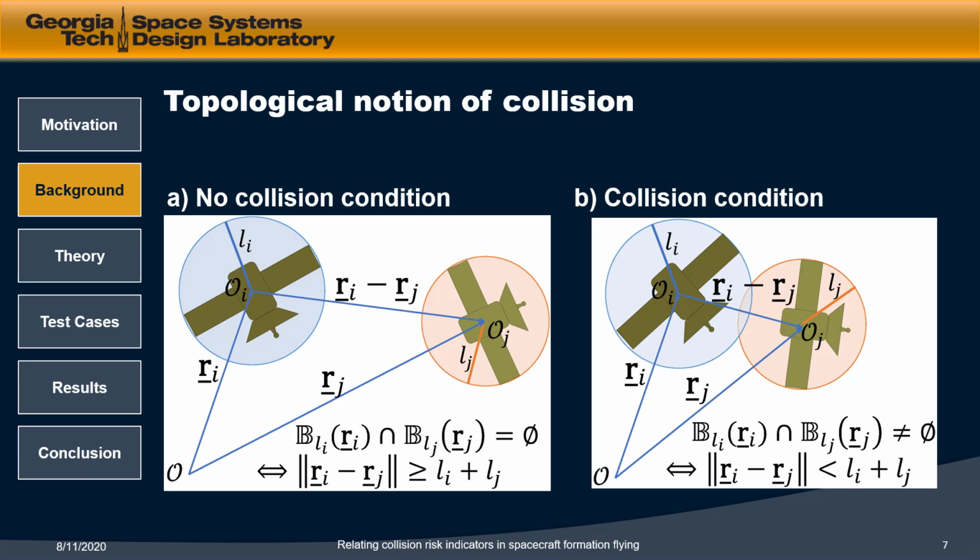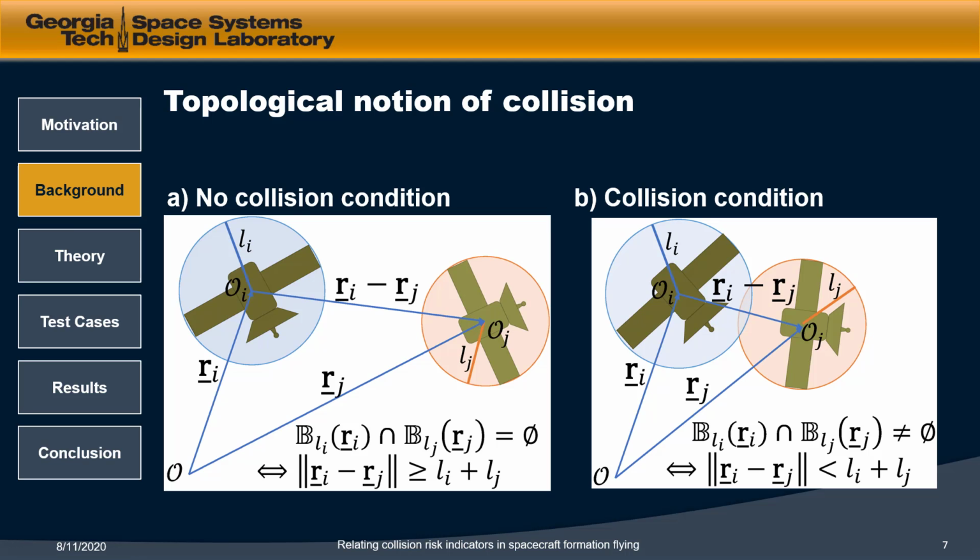First, we will discuss the idea of a characteristic length or hard body radius for some agent i, denoted by L_i, which we define here to be the furthest Euclidean distance from its center of mass to any point in its body, preferably under a worst-case configuration of all appendages and deployables. Then we make the hard body radius assumption, which simply holds that the body of agent i can be approximated by a ball with radius L_i centered at the center of mass. This is a conservative assumption that also simplifies the definition of collision events.